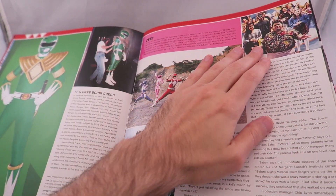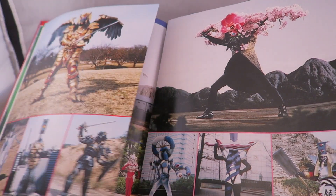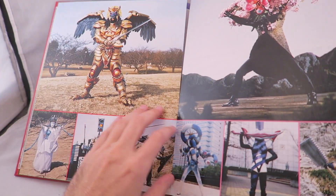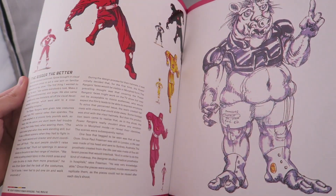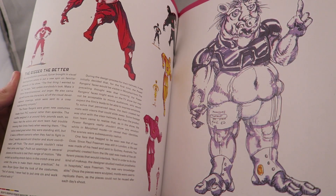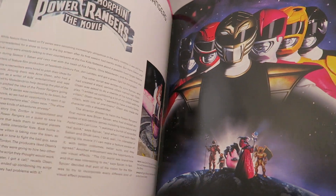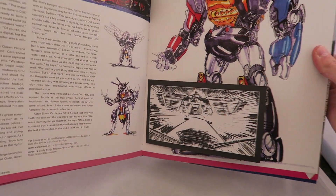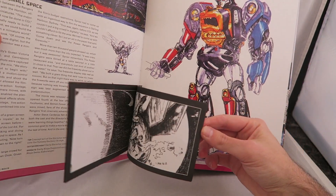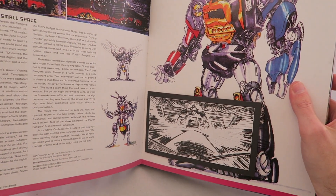Here's a little fold-out of a bunch of the monsters and stuff. I really like all the — I want to call them interactive bits — all the stuff like that. Here is a sketch design for the exclusive villain from the movie, which is really cool. I really like the movie suits. And here's a little kind of action card for the Megazord fight — really cool concept sketches. When I do the more in-depth review, I'll specifically call out a lot of the little inserts and stuff like that.